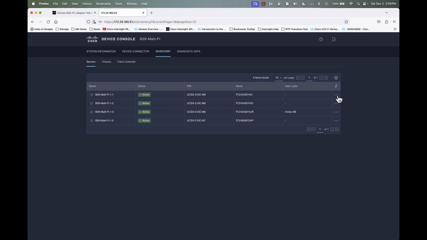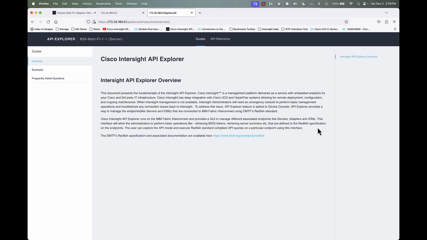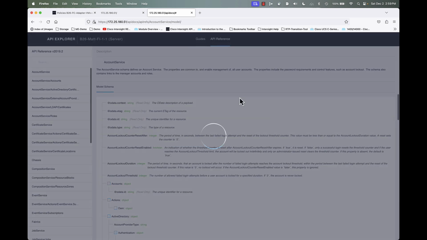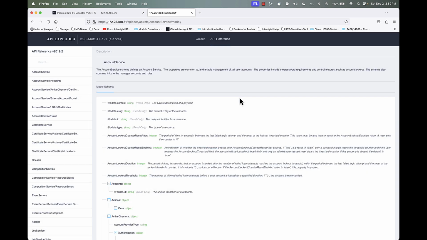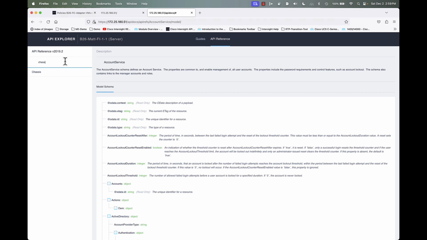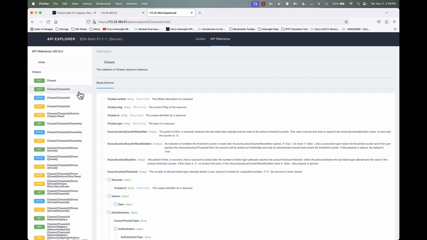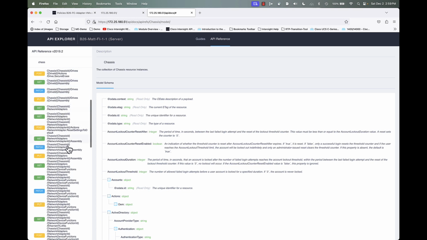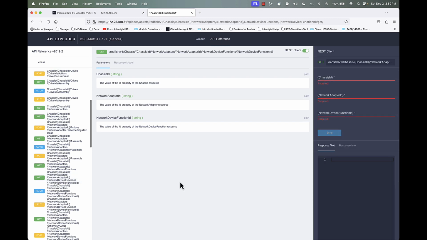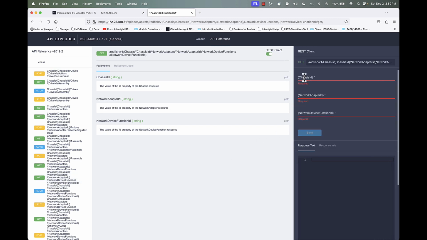Okay, 1.1. I'm going to go ahead and launch the API Explorer. So that pretty much launches it right to the blade, or in context of the blade. Okay, and I'm going to further filter this down to chassis. And then in conjunction with that slide and those commands that I showed you, you can kind of walk and get your information. Now, I've already pretty much done that. So I'm going to go down here to the final screen to show you. But I already know my chassis ID is 1. Okay, I only have 1 chassis in the lab here.